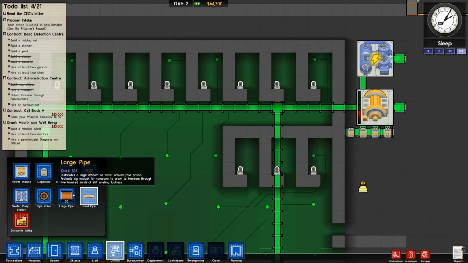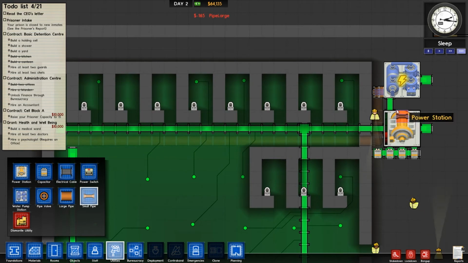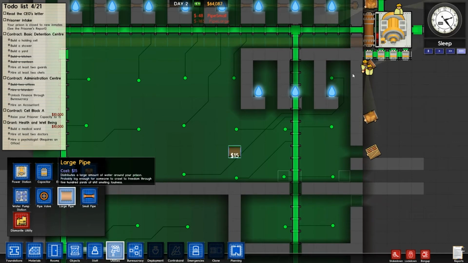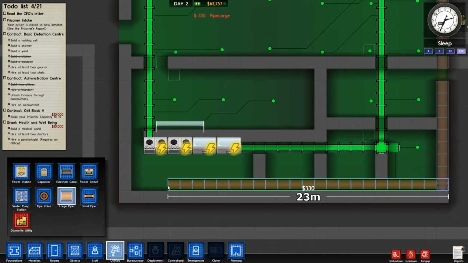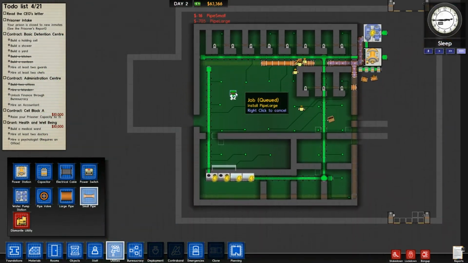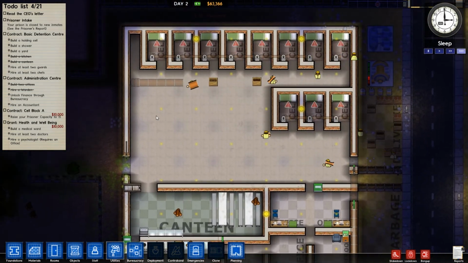So for my piping, a large pipe will carry water anywhere, no matter what. But a small pipe can only run water so far. So you're able to do rows like this, but anything else is generally a bad idea. You don't want to overload everything with small pipes, just because they can stop working much quicker. Everything seems to be working right now, and our kitchen's good, everything here is good except for the cells.